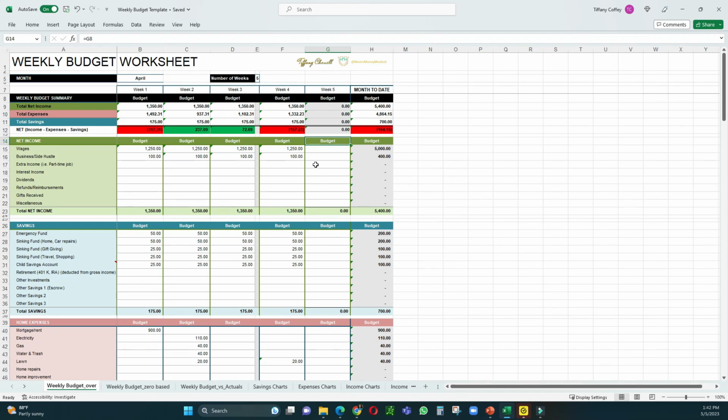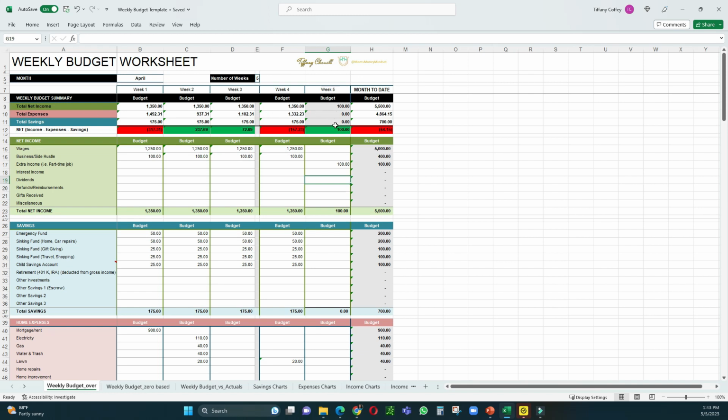And let's just say you made some extra income in this week. You would just add the extra income. Right now we're under about $164. Let's say you made an extra $100 in week 5. As you can see, this lights up green because you had an income.